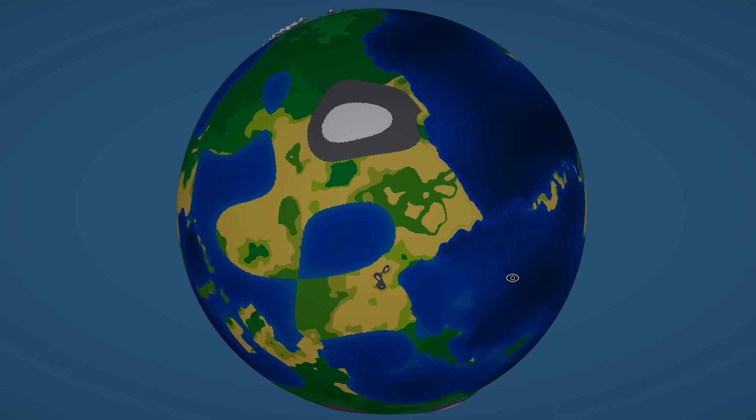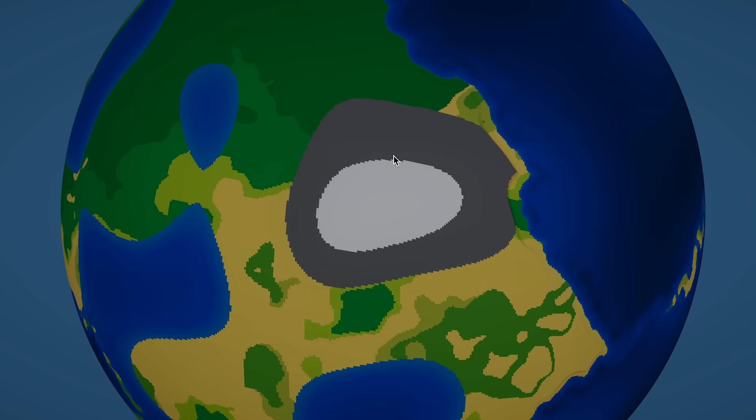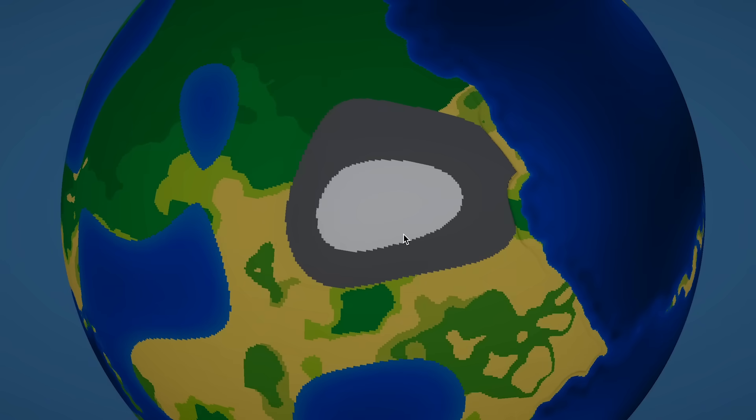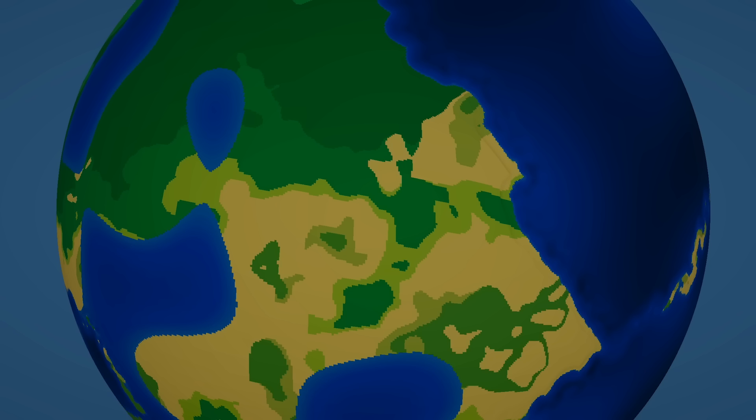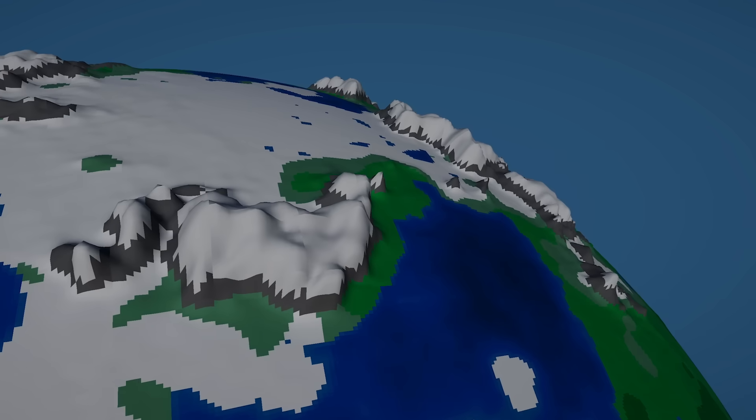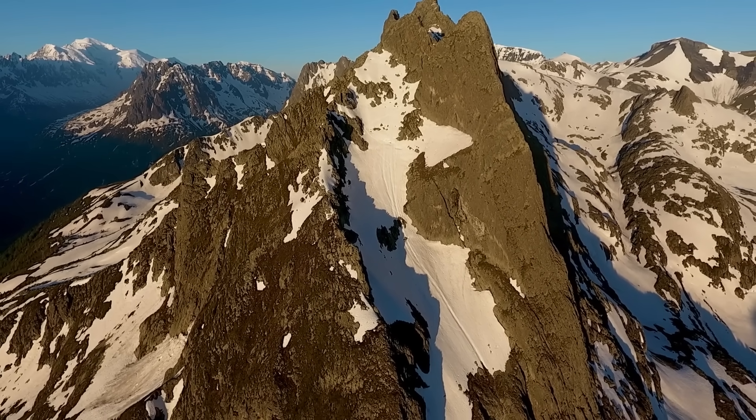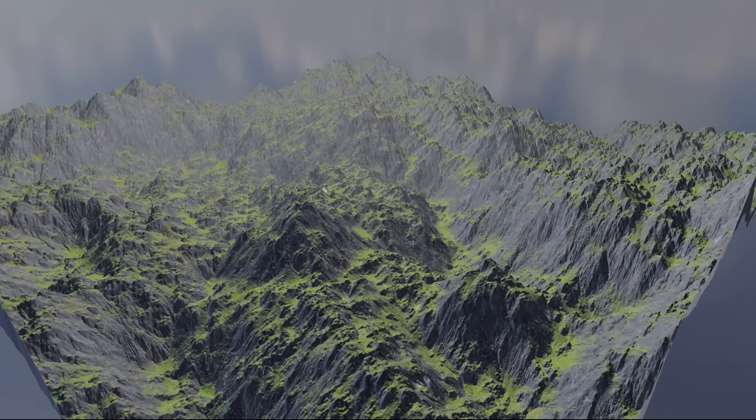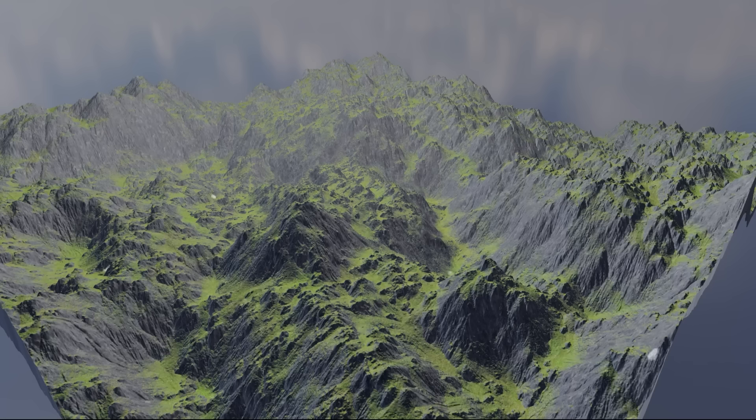If you remember, our terrain is generated by layering multiple octaves of smooth noise on top of each other. The first octave is the most responsible for the shape of our continents, and if we enable just that one, you will see that its smooth nature leads to our problem. So I will just remap the values of the first octave so that they can't go above a certain value, and that gets rid of these unnatural mountains. Now the reason our mountains look so blobby is due to our best friend Perlin noise. It's smooth nature has helped us a ton in the past, but it fails at emulating the sharp edges of a real mountain.